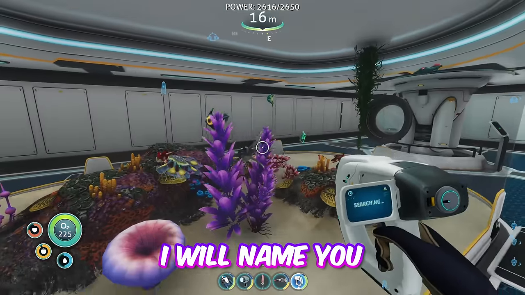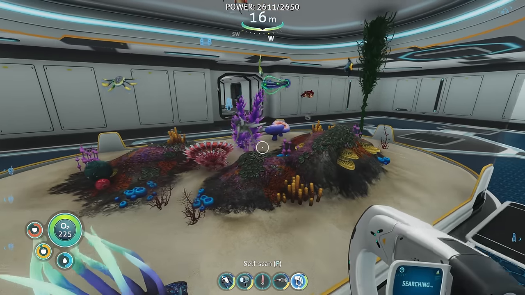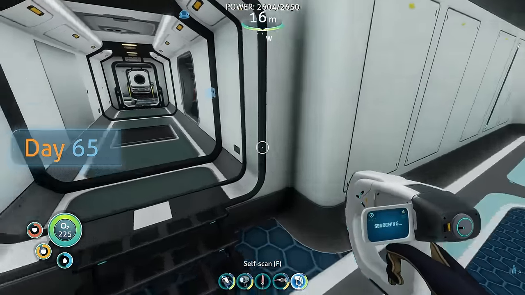I will name you. It kind of reminds me of Appa in The Last Airbender. I don't know why. It's not the tentacles. It's the face and the line on its head. Okay, don't judge me. Let's get back on track on day 65, shall we?